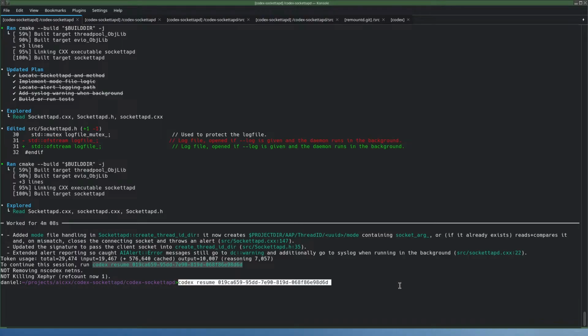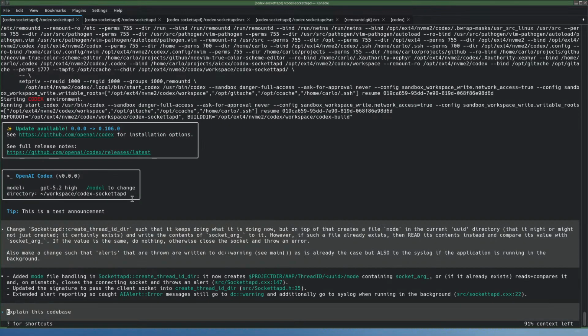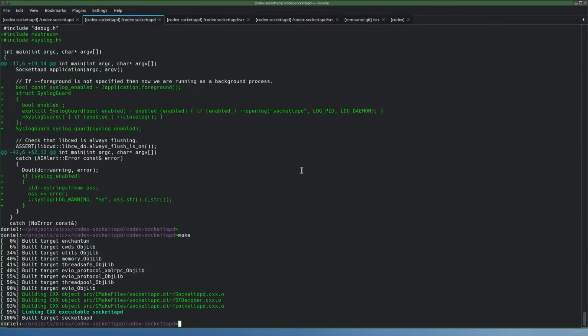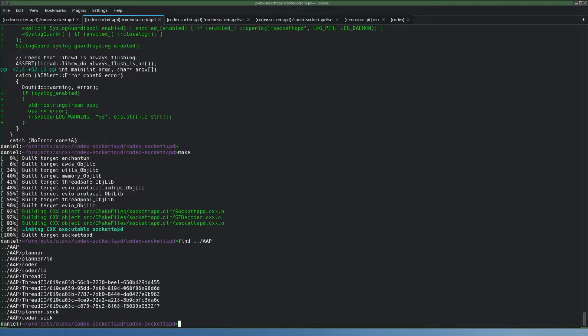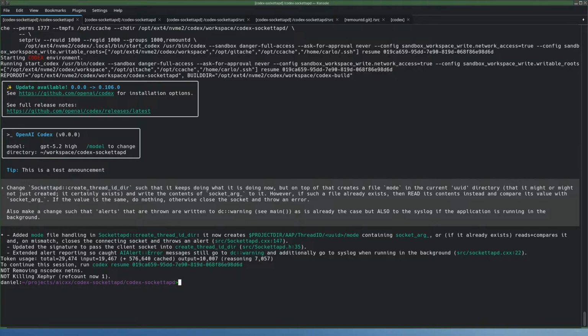Then we run unknown mode, but there's no mode. No, of course there's no mode, sorry. I still have to run in a known mode. So let's run planner again.